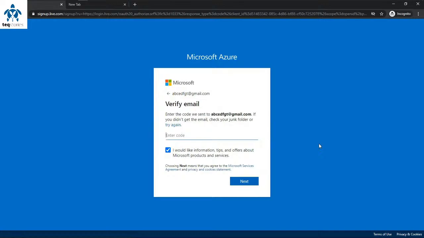Just fill out the details, and the one thing is that you must choose a free trial subscription. Definitely choose the free trial subscription. Just make sure it is the free trial. That is the one thing. And for the rare case, if you have already used Microsoft Azure and you want to create a new account, don't ever give any of your existing details, what you used for your existing account. Definitely it is not going to work out for you.